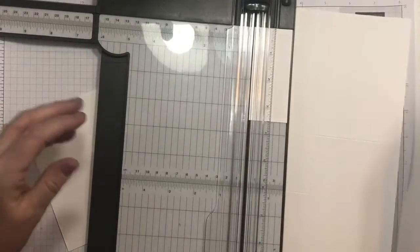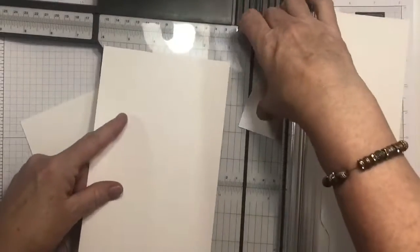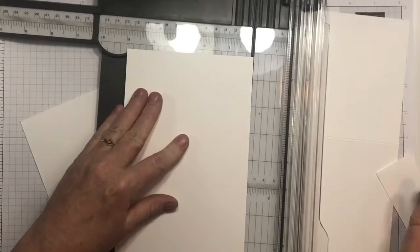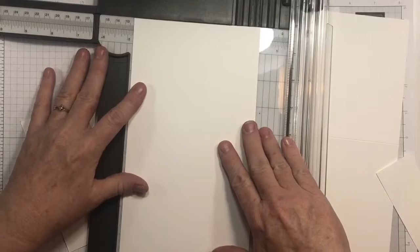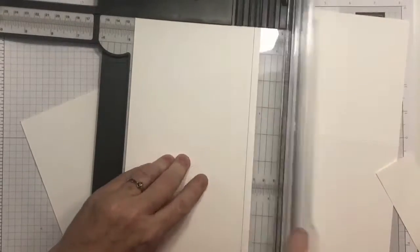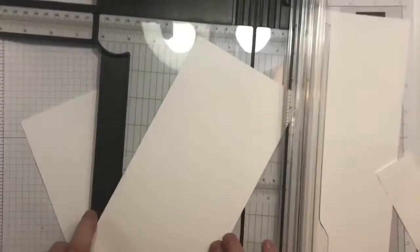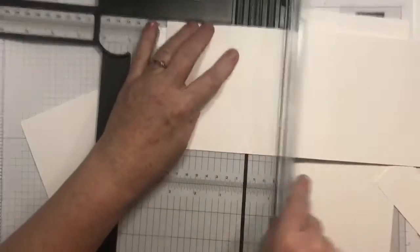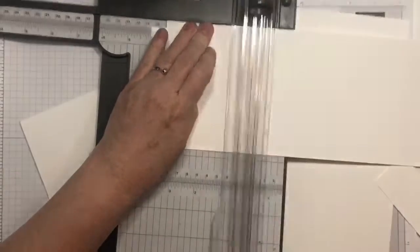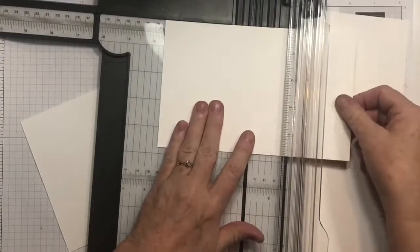Then pull in this other piece, and it's about 5 inches, I believe. We only wanted 4 3/4, so let's cut 1/4 inch off of one side. So there is a width of 4 3/4. And now we're going to cut three more of those 3.5 width pieces. So 3.5 there, 3.5 here.